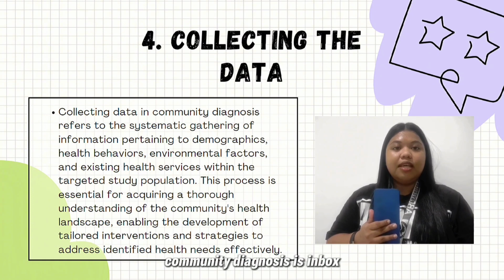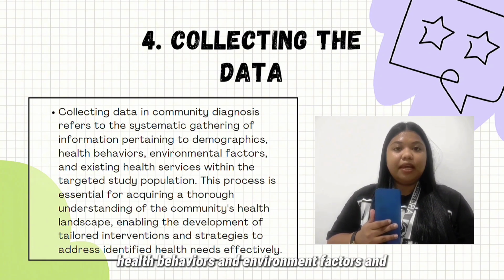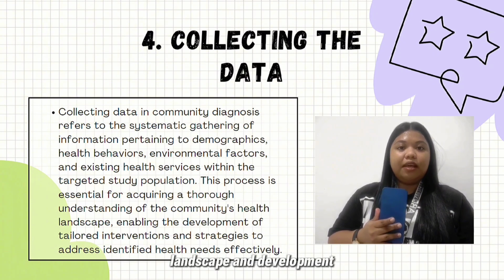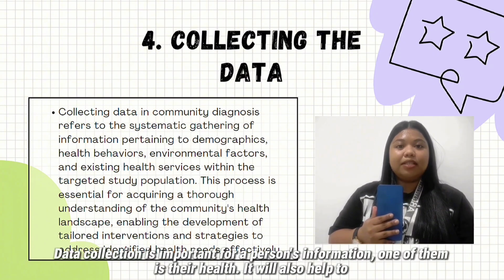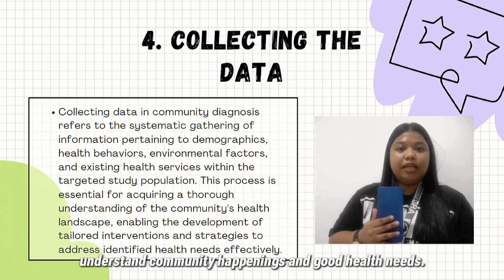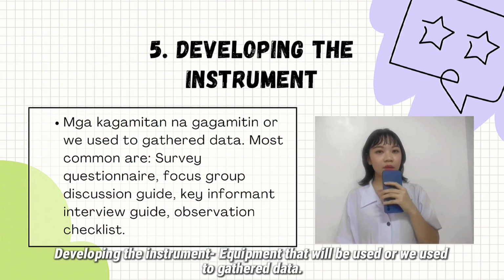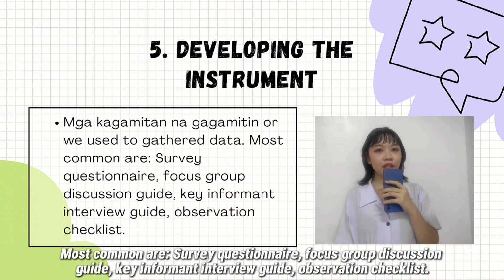Community diagnosis involves gathering data on demographic, health behaviors, environment factors and health services to understand the community health landscape and develop effective interventions. Ang pagkuha ng data ay mahalaga para sa information ng isang tao. Isa na rin ang kanilang kalusugan na nagsisilbi rin itong makakaintindi ng mga pangyayari sa community at mga pangangailangan para sa maayos na kalusugan. Developing the instrument, mga kagamitan na gagamitin to gather data. Most common na ginagamit yung survey questionnaire, focus group discussion guide, key informant interview guide, observation checklist.